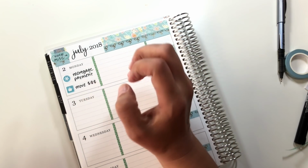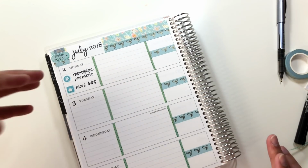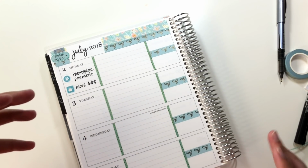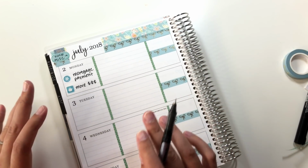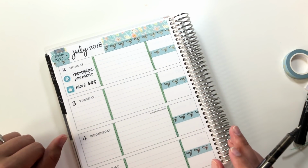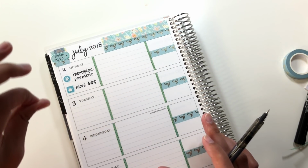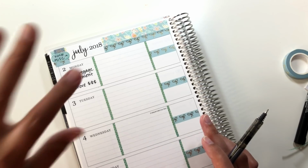So what I've done in the past sometimes is make the lettering bigger based on how much time is going to be allocated. And I think I'm going to give that a try this week. So however much time I want to spend on one thing, I'll make bigger. And however much time I want to spend on something else, I'll make smaller. And then make my lists in my bullet journal. And I think that's how I'm going to use these together, but I'm not sure yet. It's a work in progress.